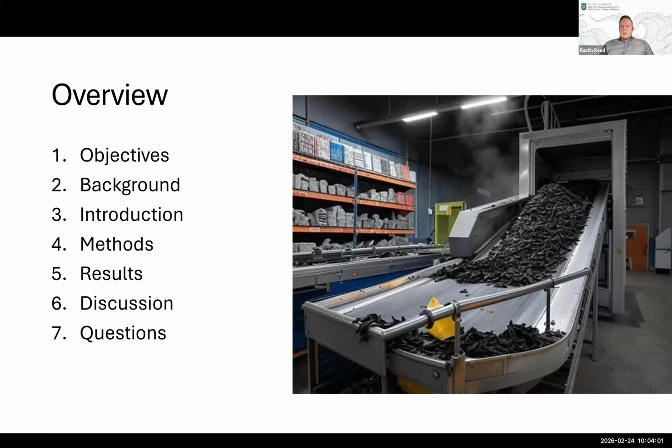So we're going to cover our objectives, go over some background information, and an introduction to the case. We'll talk about methods and results, both fairly quickly. To be honest, the front end of this session will be more heavily loaded in terms of the background and introduction. I want to make sure that you learn a little bit about rubber today, and then we'll talk about results and a little bit of a discussion about the so what: we did this, and what of it? Why are we even interested in this? We'll try to answer some of those questions, and then we'll open it up for Q&A.